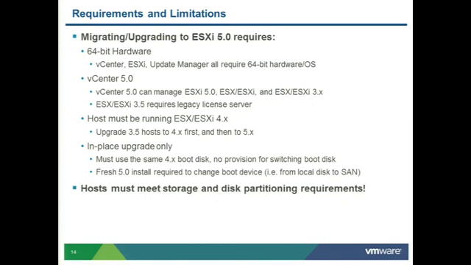Since most of us are using vCenter, in pretty much all cases the upgrade starts with upgrading vCenter. When you upgrade vCenter, you can manage ESX and ESXi 3.5, as well as 4.x, as well as 5.0, all from vCenter 5.0. If you're going to manage a 3.5 host from your vCenter 5.0, you need to retain a legacy license server. The licensing changed between 3.5 and 4.0, so you need to retain that legacy virtual infrastructure license server in order to continue to manage 3.5 hosts.